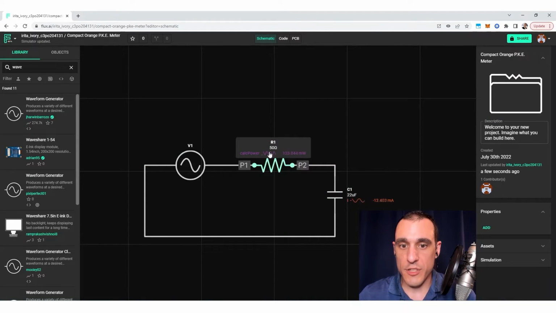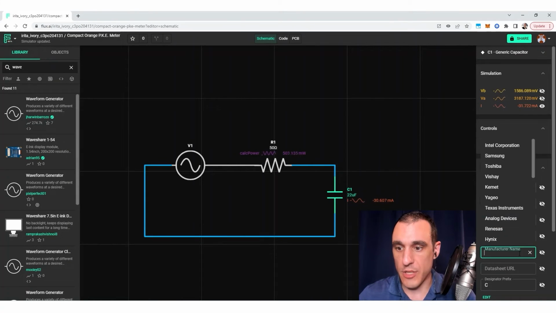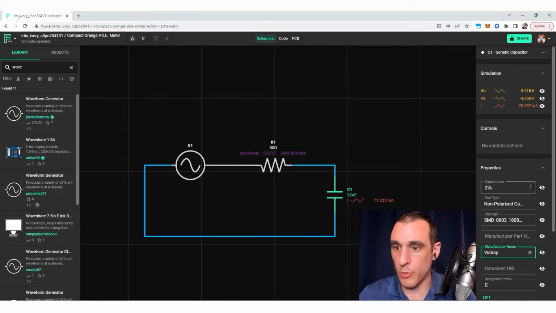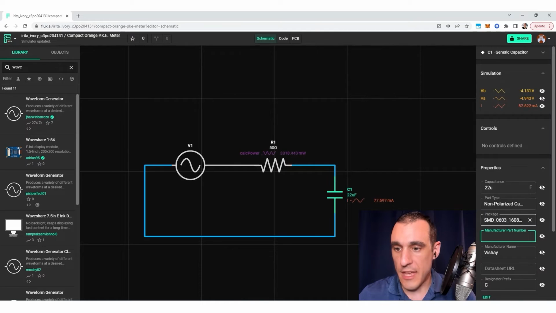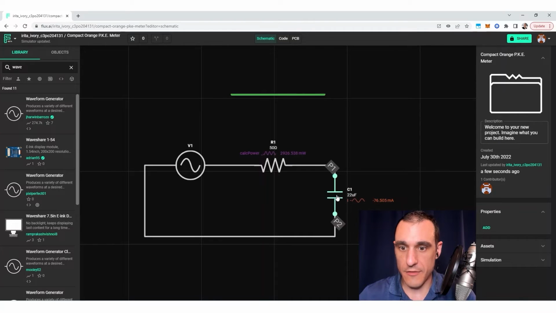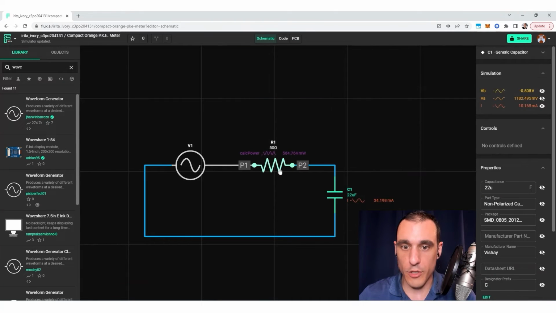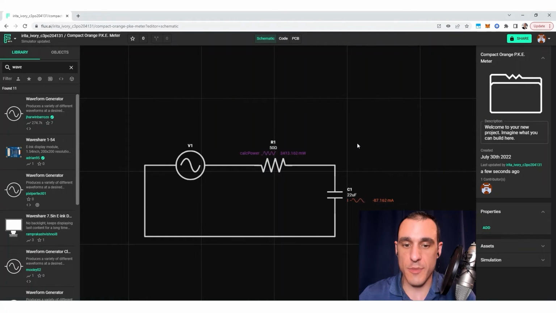Now, eventually, once you settle on the component values that you want, you can then take those component values, look for an actual part that you would purchase from a distributor, and then you can enter in the manufacturer name here. So for example, we can select Vishay, and then we can enter in a part number that we would actually procure. Then we would want to make sure that we select the corresponding package for that part. And then we basically finished up our design. We're all done here, and then once we select the packages, we can move on to the PCB layout.